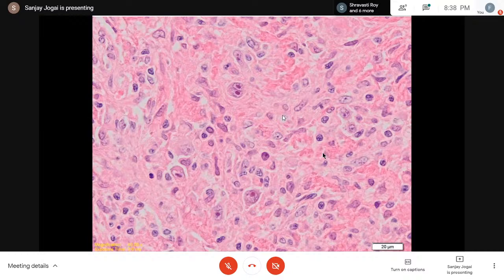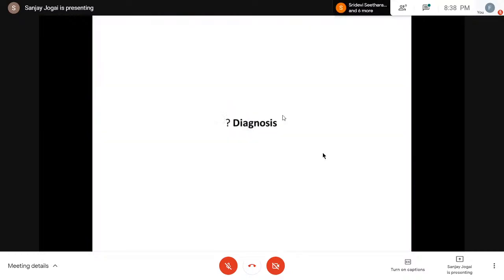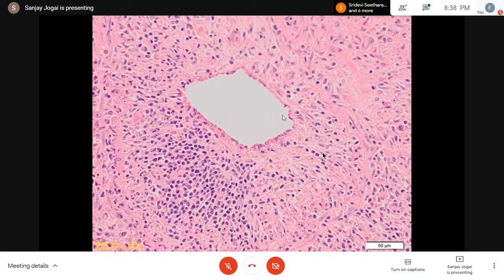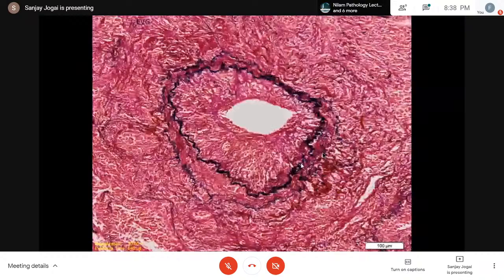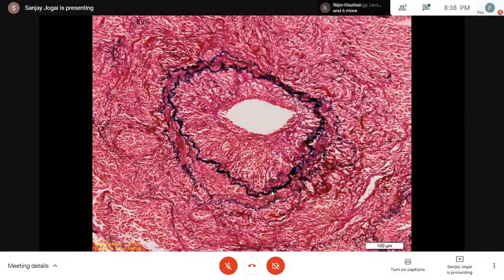Now what's going on? So we do some immunohistochemistry, again another area to show you infiltration of the vessel wall, quite a few. Now here there are quite a few smaller cells as well, and the isolated larger cells, and again an EVG. The reason I'm showing you this EVG is to compare with the cases of the vasculitis. Now if you look at this EVG, the elastic lamina is largely maintained.